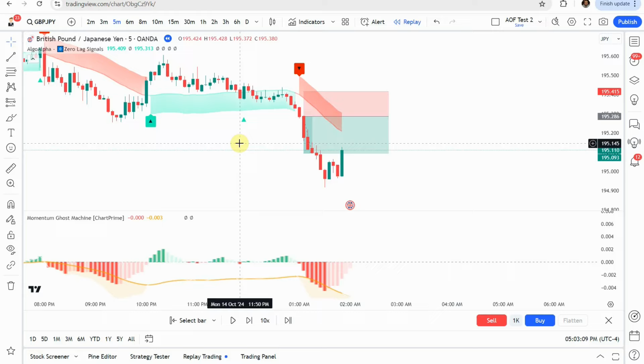So definitely better results. And if you would have used the position management strategy that we teach all of our patrons, you would have increased the win rate of the Academy of Forex indicator quite significantly, up into the high 90%. So the total gain would have been closer to the $18,000.